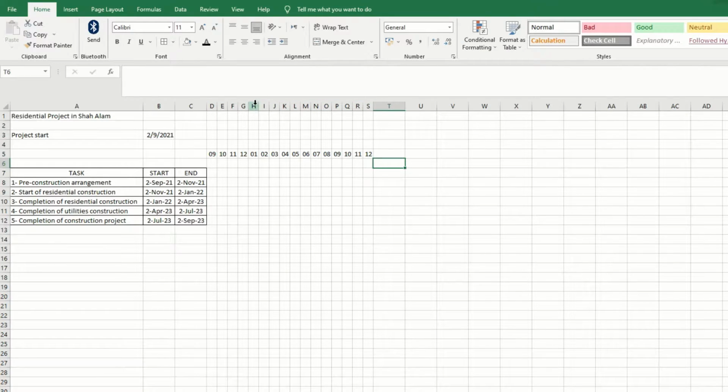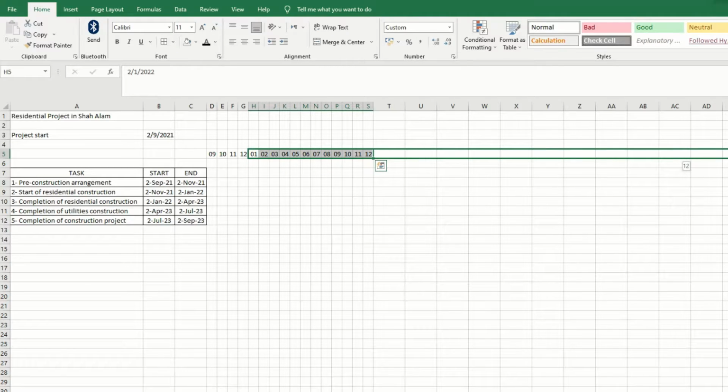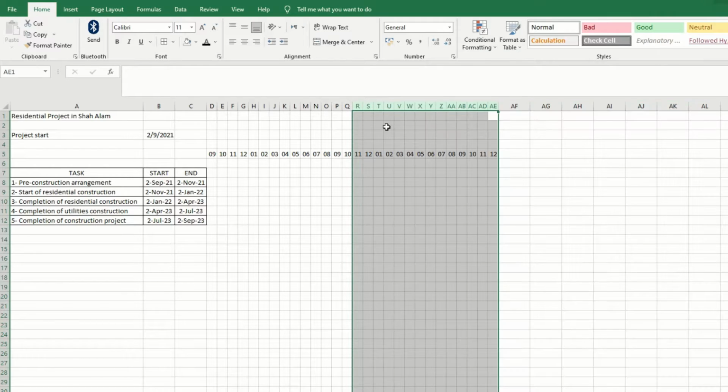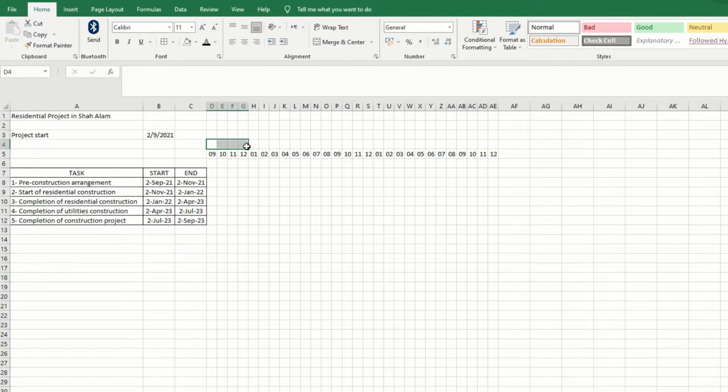Adjust the boxes. For the upper row, we will merge these cells to display the year.